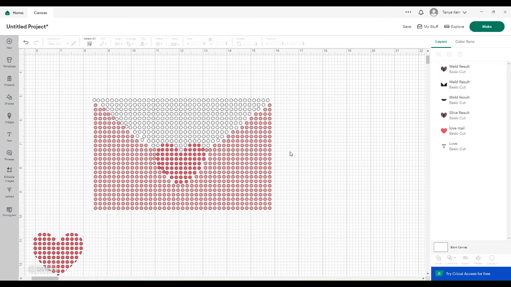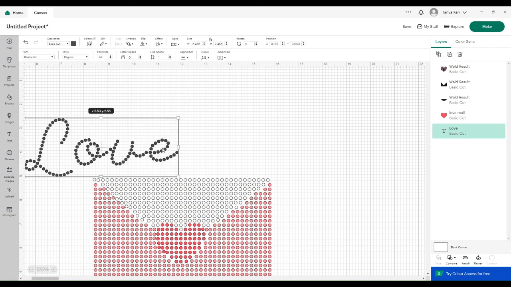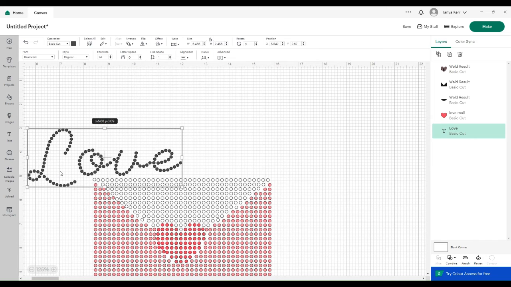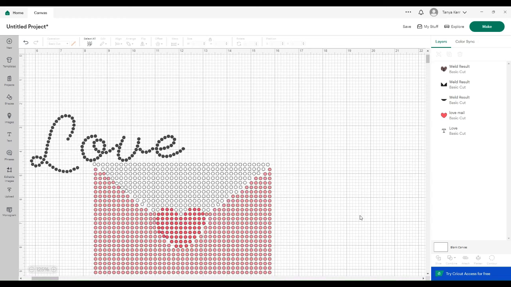So we could undo and remove this circle. All right, we could do that. So it's up to you. It's a little bit close, so I would probably take it out. But for all intents and purposes, it's all done. Let's go ahead and delete this, and let's bring our text back. And so we have our love note.